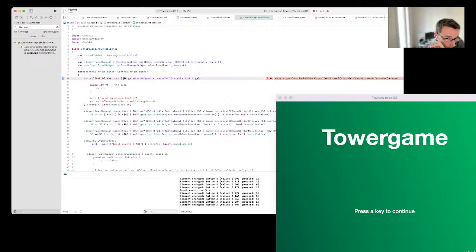This should be a list of... it is not a list of extended gamepad because I cannot map it. So actually, let's do a flat map. And now we can map the internal array.